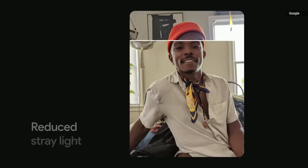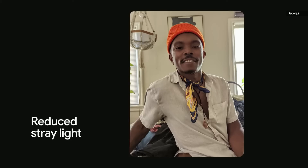We improved our auto exposure tuning to make sure your skin looks like you, not unnaturally darker or brighter. They also inspired our teams to make advances like algorithmically reducing stray light that can make darker skin tones look ashy or washed out, and making night sight portraits less blurry.